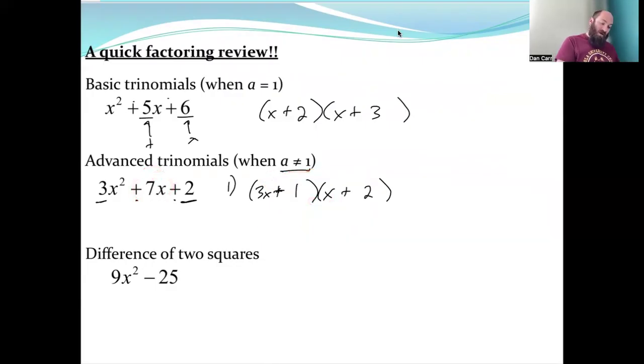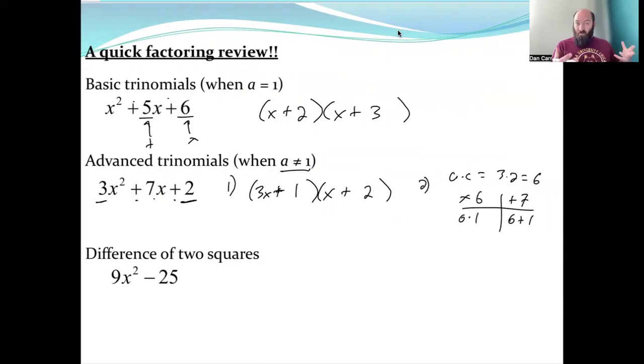So that's the guess and check. Option number 2 is the AC method, which is going to be 3 times 2, giving me 6. And then you're going to find what multiplies to 6 and adds to 7 in the middle here. That's going to be 6 times 1, because 6 plus 1 will give me 7. And then I have to do the 3x squared plus 6x plus 1x plus 2. And then from there, you're doing factor by grouping. So you look at them as 2 sets of 2. Either way, you're trying to get to this.